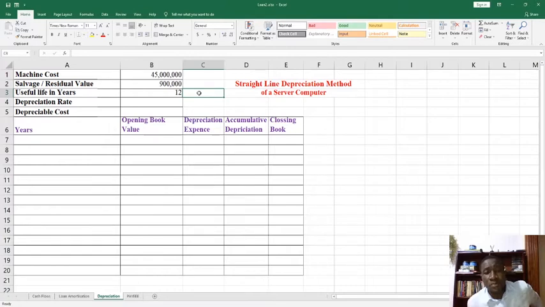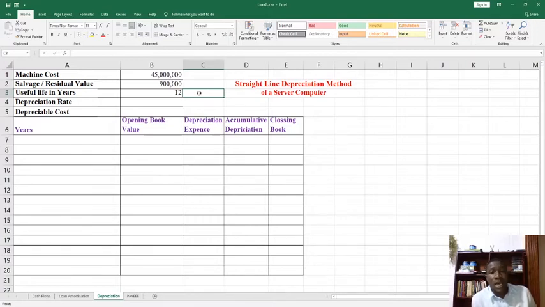We can use the machine cost and the useful time in years to determine the depreciation rate. The depreciation rate is 1 upon the asset's useful time.